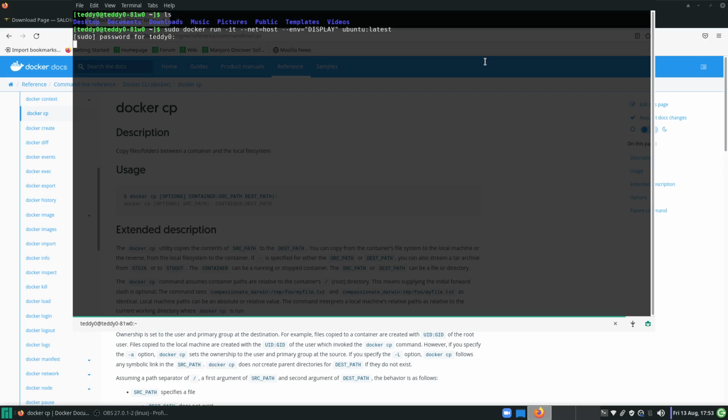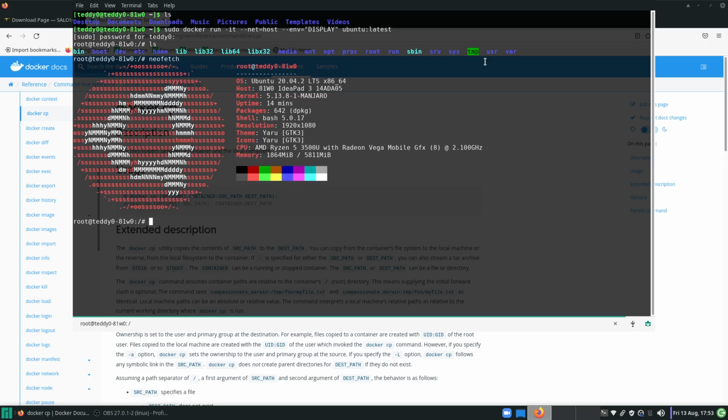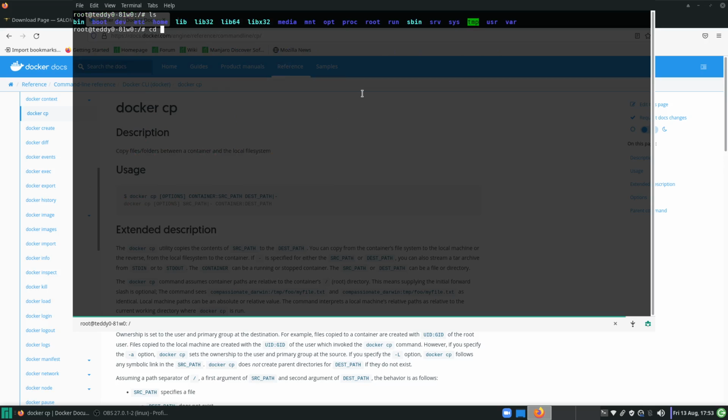Okay, and let's make a new folder. We'll run neofetch again to see how much RAM I'm using here. 1864, still fine. Let's go to home. You'll see there's nothing there.